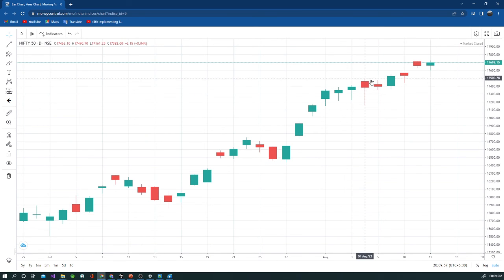Now let's take a bearish candle, this candle. You can see this red portion of the candle is called the body of the candle, and you can see the shadow from this point till this point, and from this point till this point is also a shadow. This is a bearish candle. In a bearish candle, the open price is always on the upside and the close price is always on the bottom side, and this is the low price and till here is the highest price.